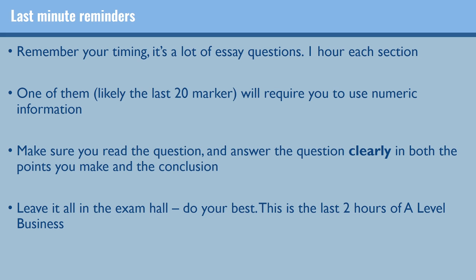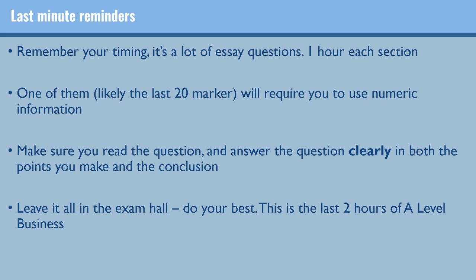Make sure you read the question. I know that goes without saying, but say for example, if it's a 20 marker and it talks about which is likely to increase profits, your answer has to be about which option is more likely to increase profits. It can't just be which one is better. The question is which one's more likely to increase profits. So just make sure you read the question fully, carefully, and make sure you answer the question clearly, both in the points that you make and the conclusion.